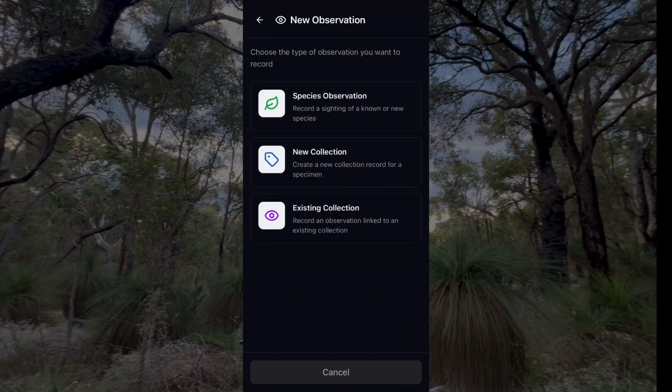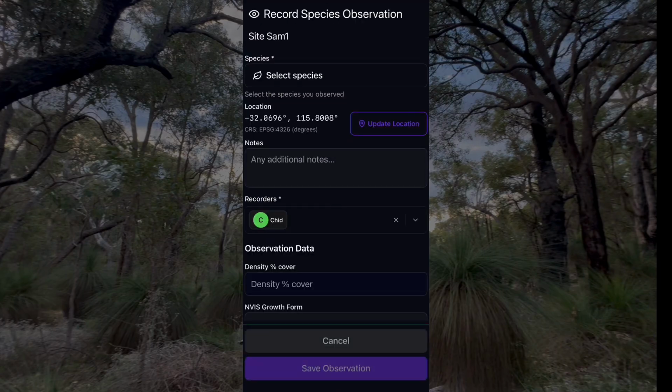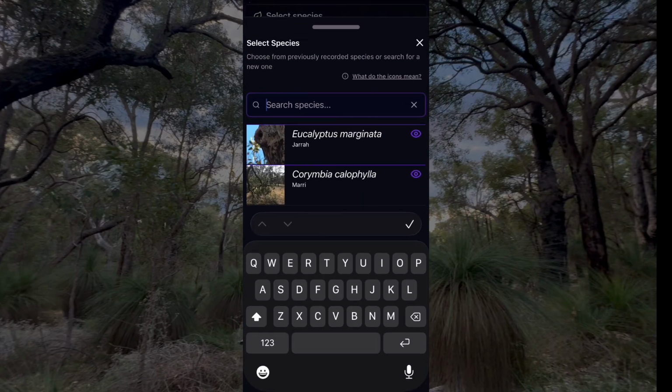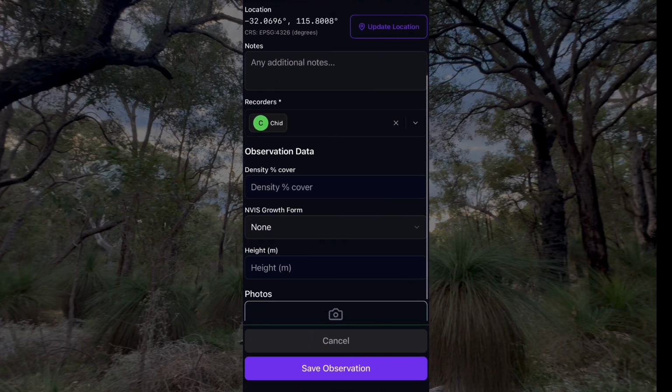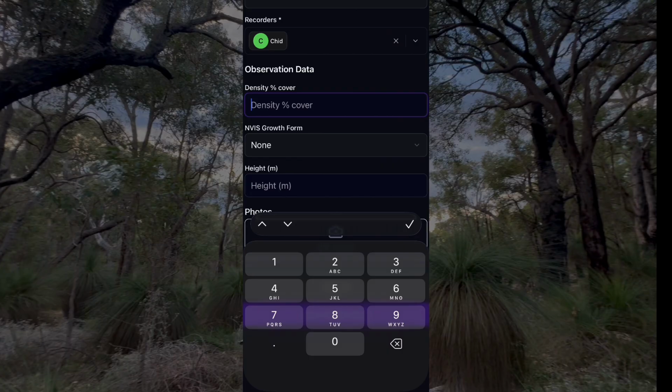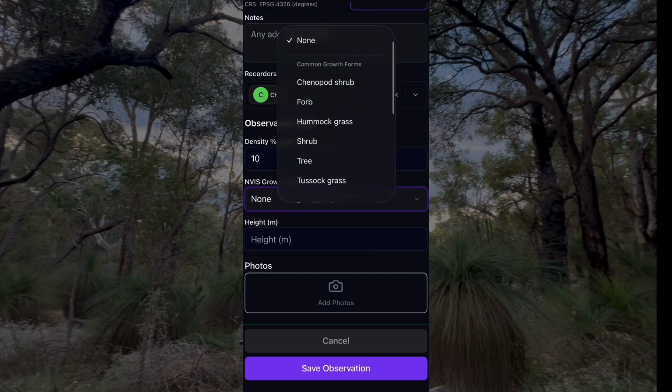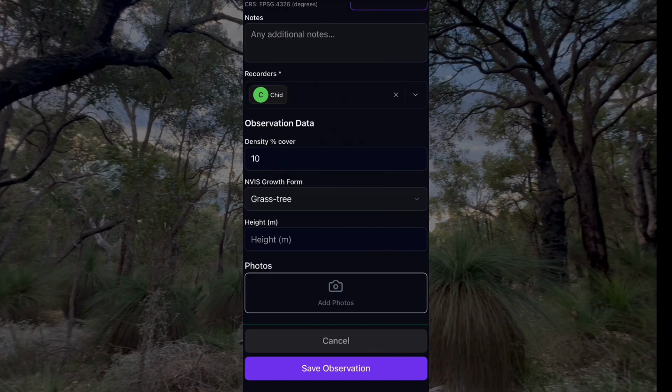All right, the last species observation that we'll record will be Xanthorrhoea, which we'll call Xanthorrhoea preissii, although there is some controversy about that. And this time we'll use the grass tree NVIS growth form.